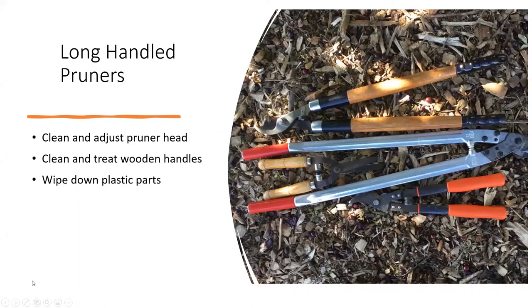So if we can't do it with the hand pruners, then we turn to things like loppers. And here the choices again are both wooden handled and metal handled loppers. The same thing applies. You want to make sure the actual pruning head is clean and adjusted properly. We all have a tendency, when we're done pruning, to move the branch out of the way. We may literally just let go of the pruners and they land on the ground, so that they get dirty and grimy in other ways, just not from the cutting head. So it's a good thing to keep them cleaned up.